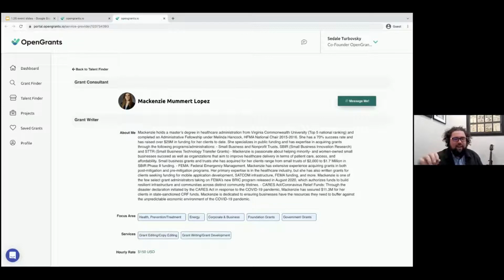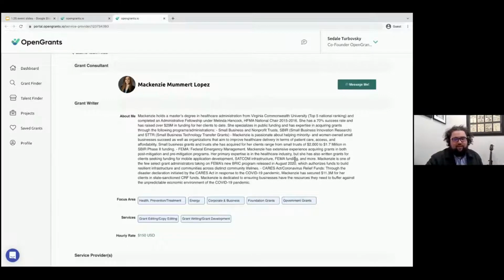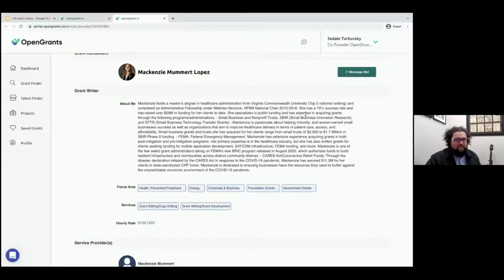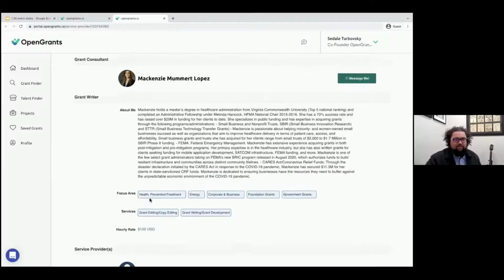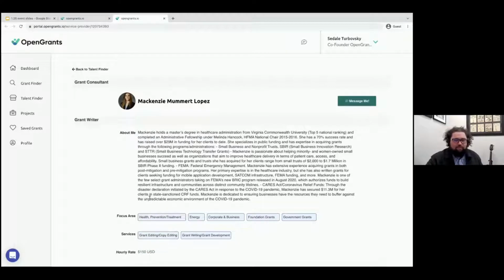Reach out, connect, and just note a couple things. So one, they've done a job of dropping in an overview of what they do and what they've done. They've also done the work of telling you generally what the hourly rate is. None of that is set in stone. These are professional consultants. They want to do business. They want to work on exciting projects, and you are probably in need of some of their assistance. So be open, start that conversation.